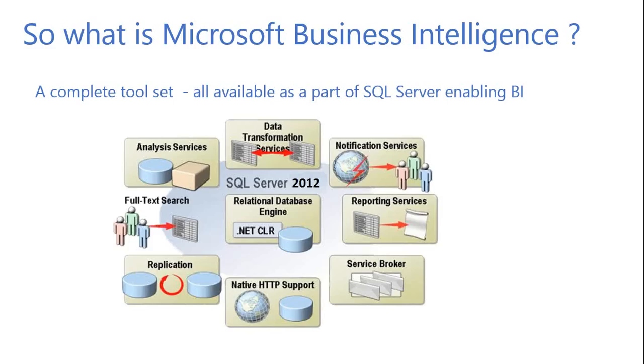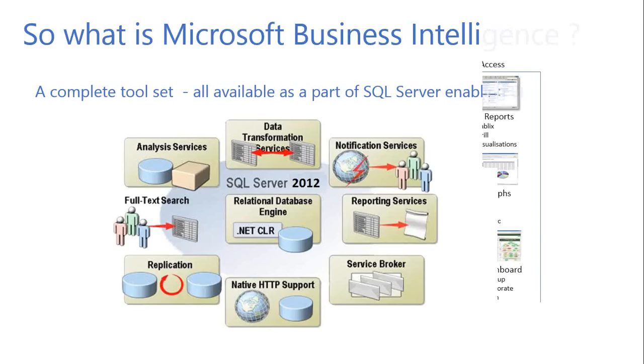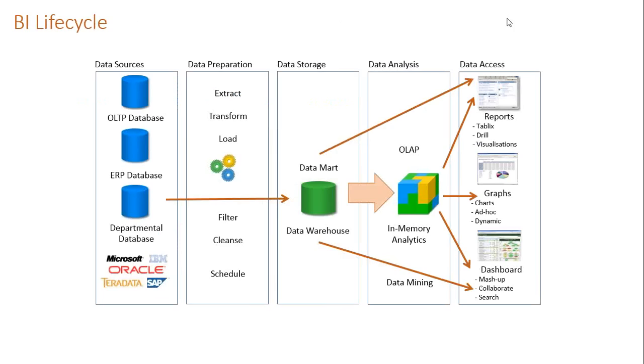This is the complete tool set that we have as a part of SQL Server Enterprise, which will be the case in most production systems. Now, what exactly is the BI lifecycle? We take data from different sources such as an OLTP database, ERP databases, departmental databases. It could be stored on Microsoft SQL Server or IBM databases, Oracle, Teradata, or SAP. It doesn't really matter. We prepare the data.